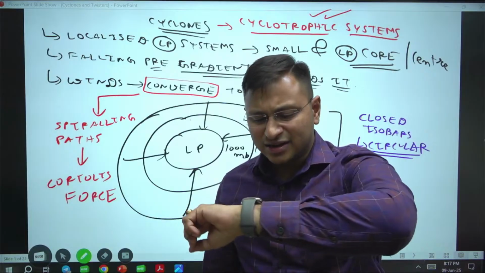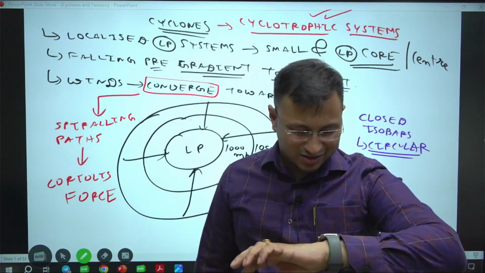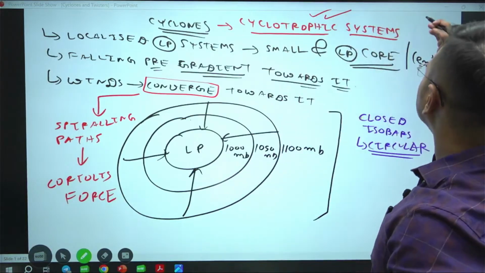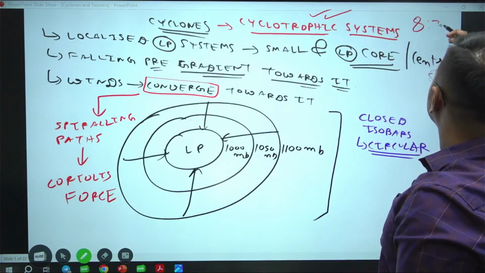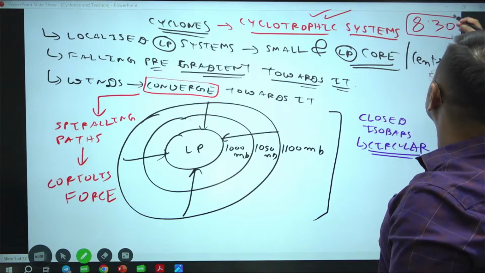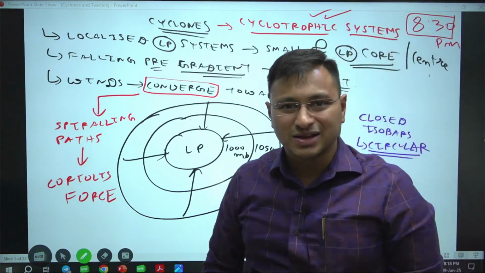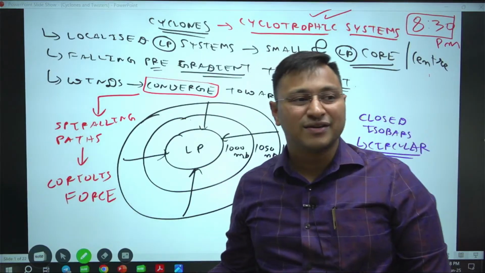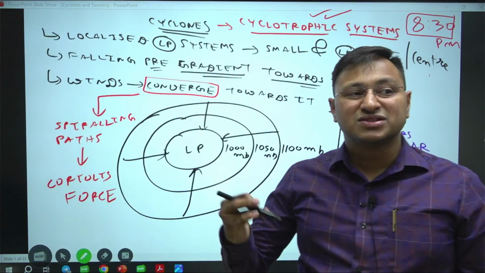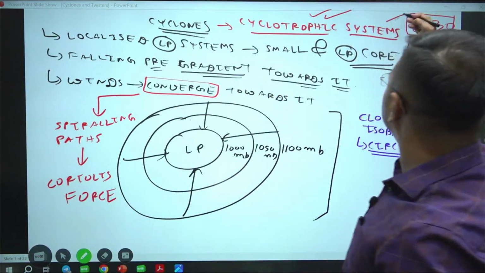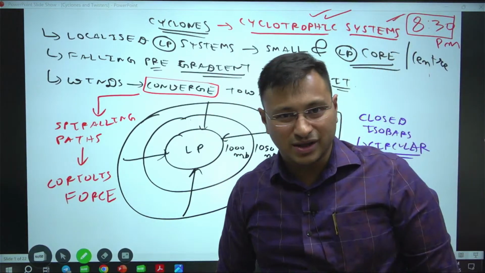It's approximately 8:20, actually 8:18. So we'll meet again at 8:30. At 8:30 we'll resume the lectures, and we'll be doing cyclones, the temperate cyclones and the tropical cyclones. We'll understand the associated current affairs, and we'll try to understand what coral reef bleaching is. So very, very important. At 8:30 we are taking a break, and at 8:30 we'll resume again. Okay, thank you everybody.